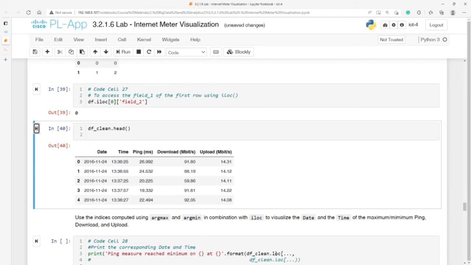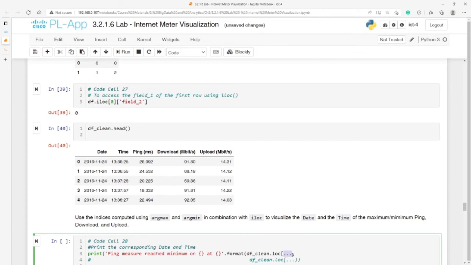Okay, so here we have iloc, and the location is going to be argmin ping, so this is the location of it, and we also specify dot date, and we specify the maximum again, so argmin ping dot time.